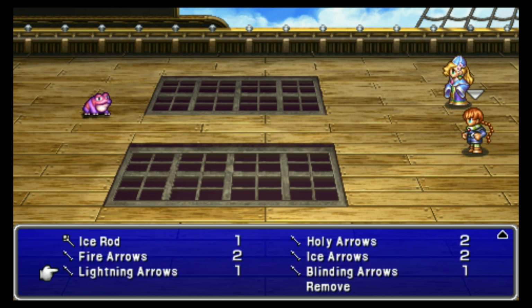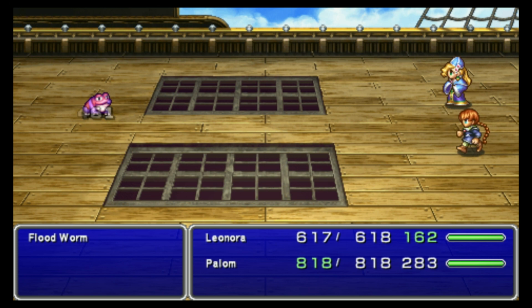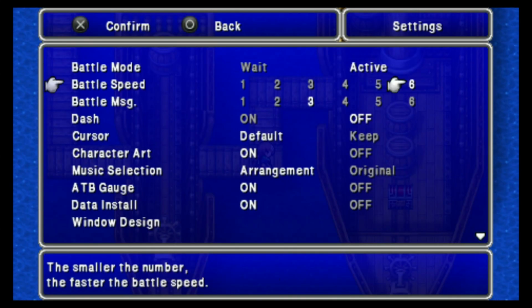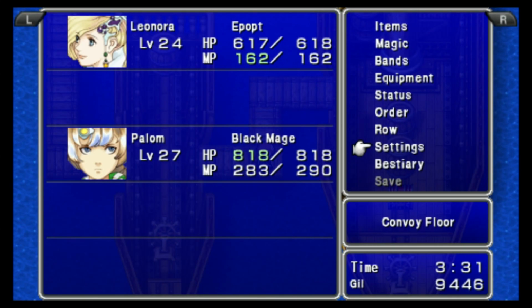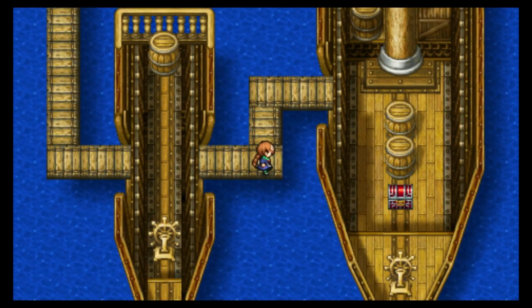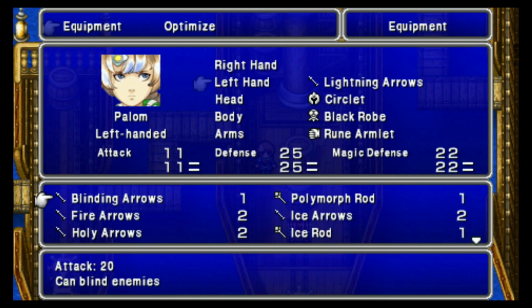Oh, I need to switch my, I was like, why is the battle speed so slow? Because it's still on 6. We'll need to switch that. Otherwise, battles will take forever. You might actually want to leave it at 4 for this dungeon, but I'm crazy, so, you know. Oh, back to the Polymorph Rod, of course.